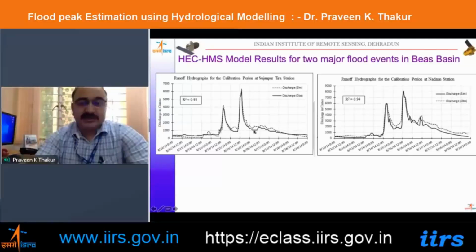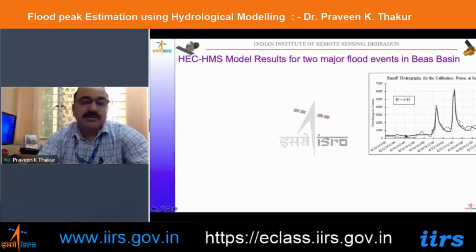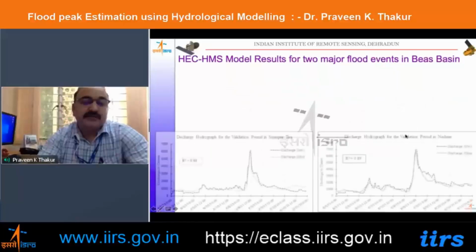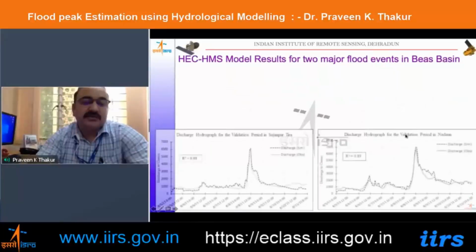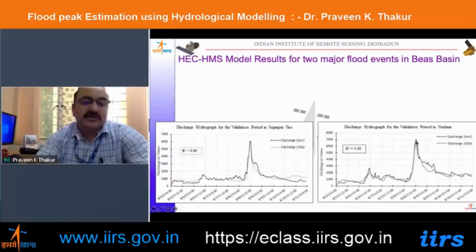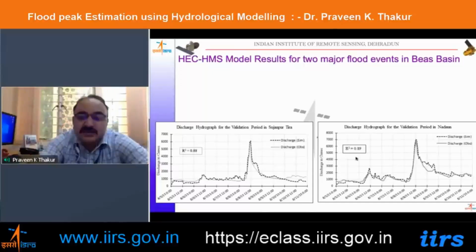And if you take the daily data, you may get the flood peak as 2,500 or 3,000, but the actual flood peak, you can see here on the 15th August 2014, crossed 7,500. Okay. So this is 2014. Similarly, for 2015 also, during 5th to 8th August, there was a heavy rainfall. There also you can see 6,000 here and 7,000 on the downside. We could get the exact match between the simulated and the observed flood peak.